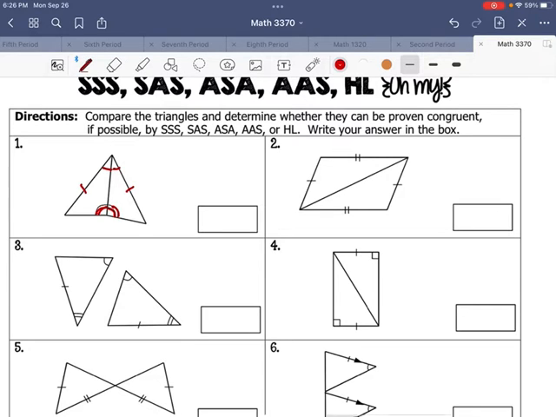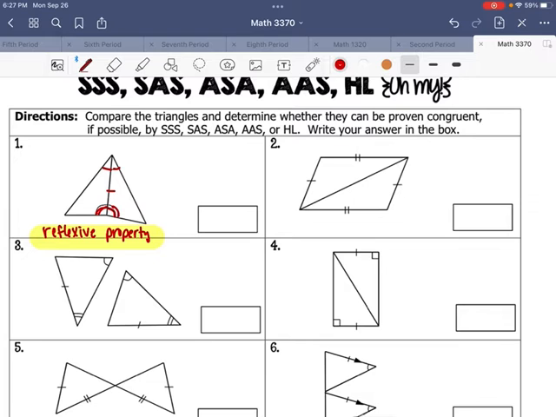So now it's angle side. We want to make sure we have a math reason, and in this case, we would be able to mark this side congruent. Anytime the two triangles share a side, we can mark it congruent because if they share it, obviously it's the same size, and so that's called the reflexive property. Whenever they share a side, that'll make more sense once we start writing proofs.